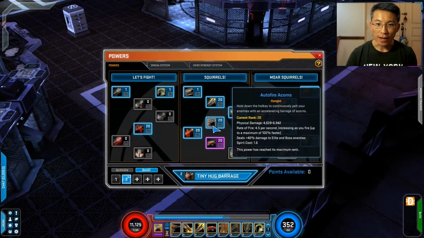And another thing that I use is the Auto Fire Acorns. Now this one is very interesting because it doesn't look like a lot, because 7,000. What is 7,000? I mean, even Iceman's basic is way beyond this 7,000. But it has a 40% to elite and boss.